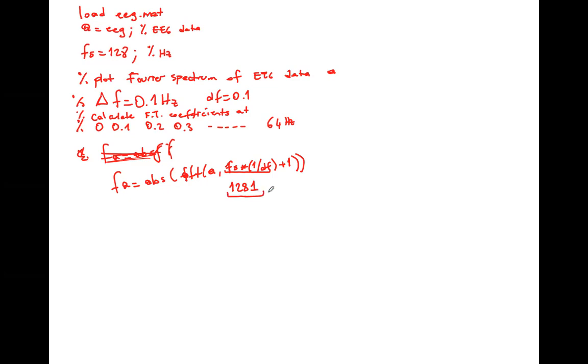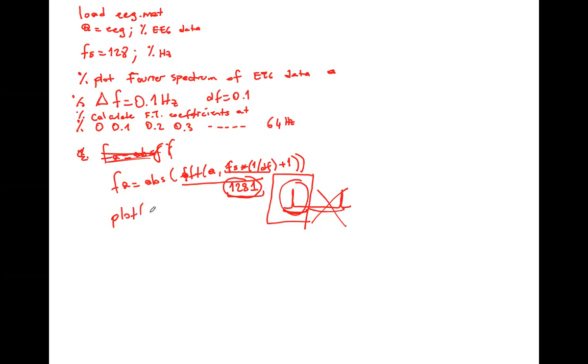Right? Because what will this do? I need half of this. Only this part. I don't need this part. So in this case, for 1281 numbers, I will have both, let's say, this part and this part. But I need only the first part of this signal. So what should I do for plotting?